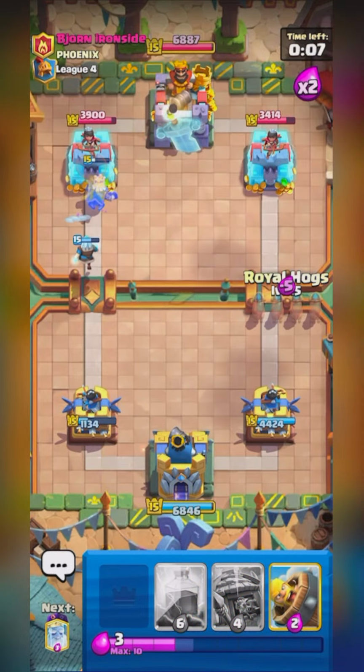We just got to go in. So Hoggies are getting some good damage on top of tower. I'm going to go High Ghost, and he does go in with the Hog. All right, let's bring down the Goblin Hut here. And even if he Earthquakes, that should be no Hog damage, which is good for us.